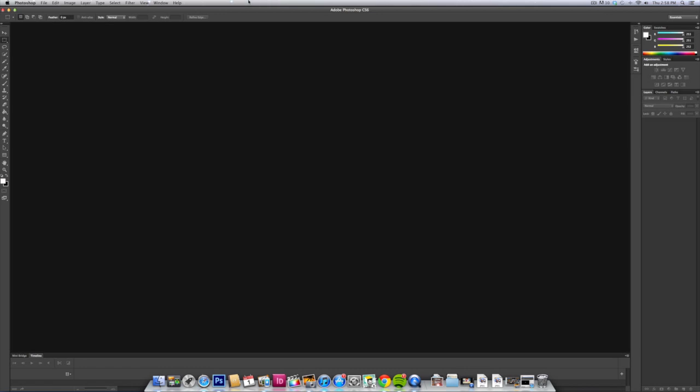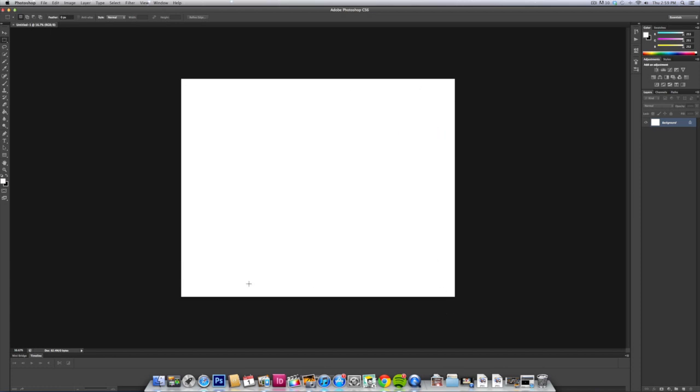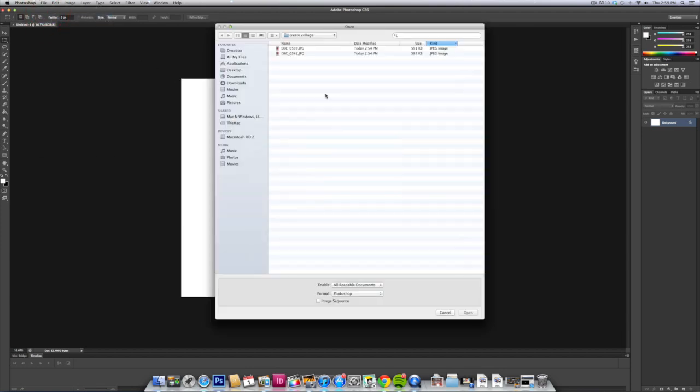To create a collage, the first thing that you want to do is to create a new template. So go in and, using the photo size, click on 8x10 landscape and switch it to pixels, because we want to make this a pretty big canvas so that you don't have to do a lot of transforming of your image. I basically like to double it when I do an 8x10, to 6,000 for the width and 4,800 for the height. So what you're doing is creating that blank canvas that you're going to use, and here it is, for your collage.